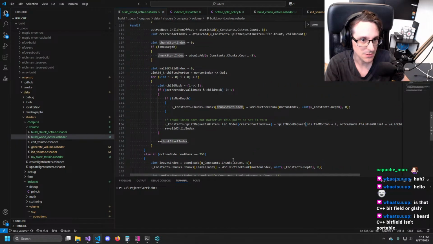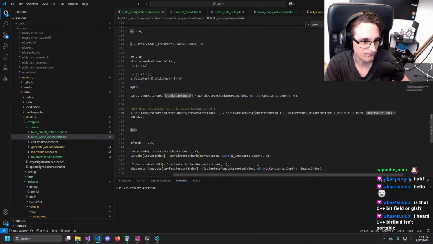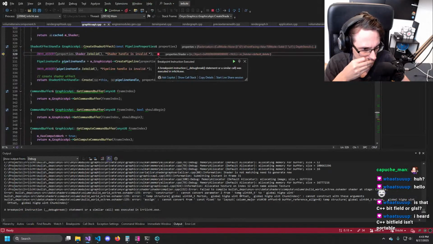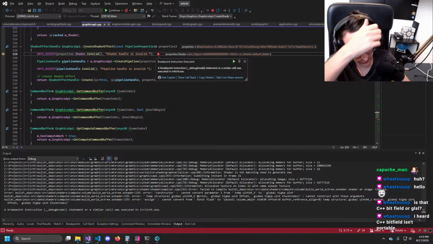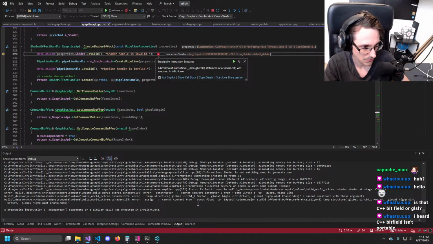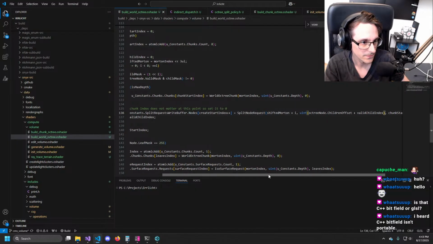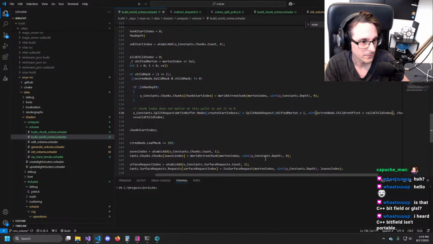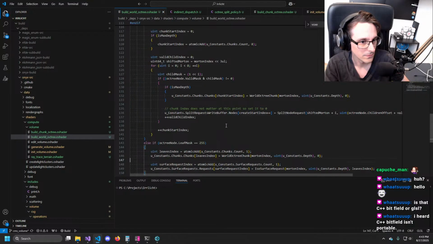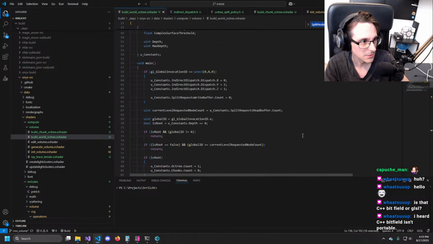Chunk start index. Now that should be fine, huh? Cannot convert parameter 2 from uint64 to uint. I set a uint here and it just doesn't want to do that. But is that really what I did?